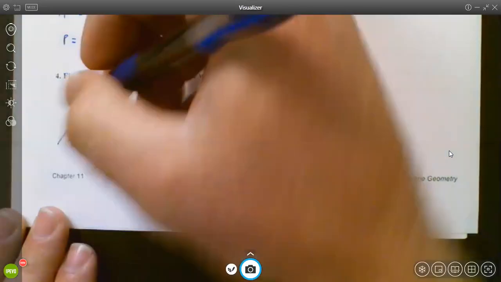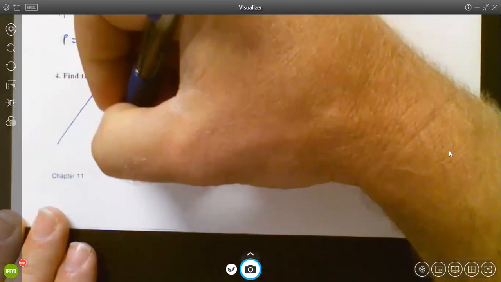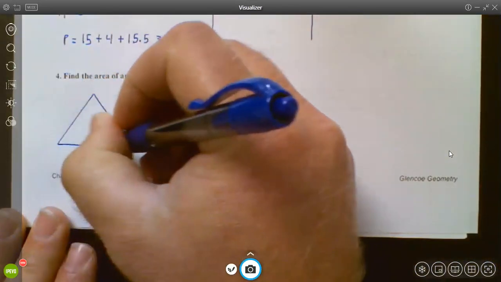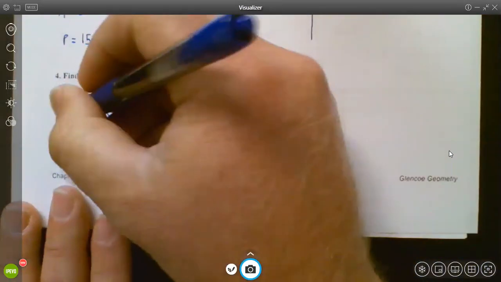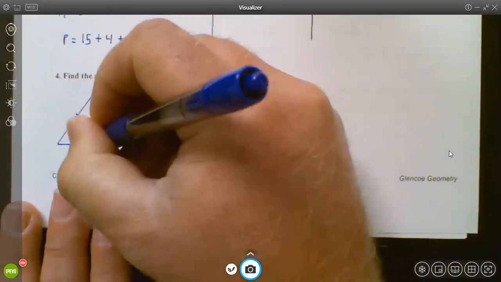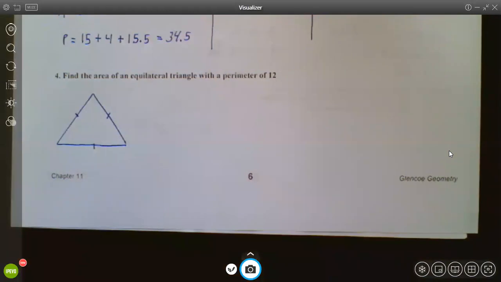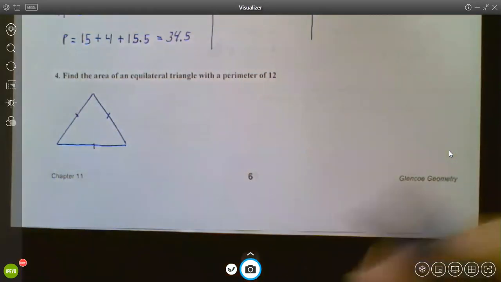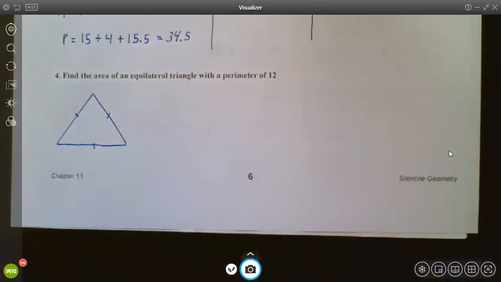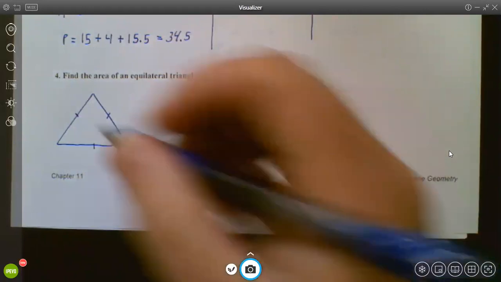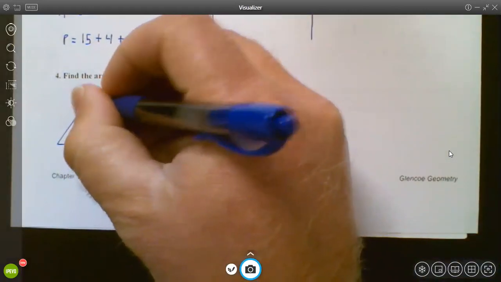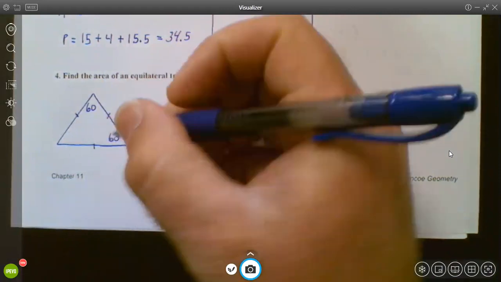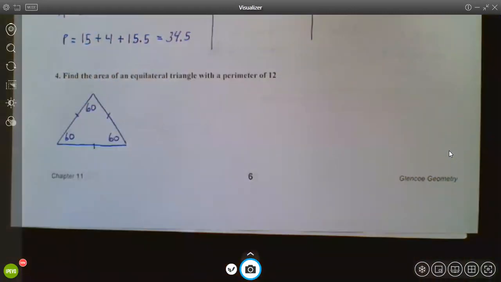First of all, why is it called equilateral? Because all 3 sides are equal, and what else is equal? Angles. So not only are all 3 sides equal, but remember all 3 angles are equal too. If all three angles are equal and have to add to 180, what is the measure of each one? And here's a number that should jump out at you right away. Right, so this is what we want to remember about an equilateral triangle. That's what that looks like.